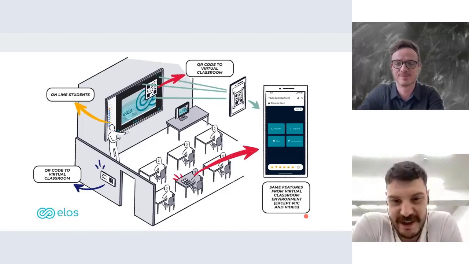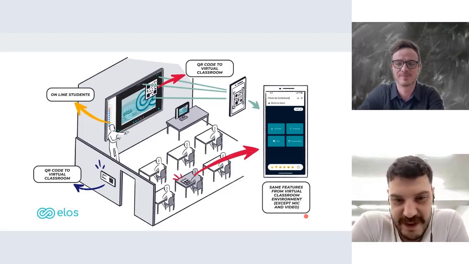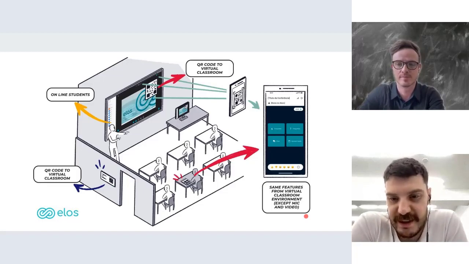We have a university room where we have a QR code right next to the door. As soon as the students arrive, they can connect to the class using the smartphone. In the smartphone, we have all the tools that we have in the BBB platform.